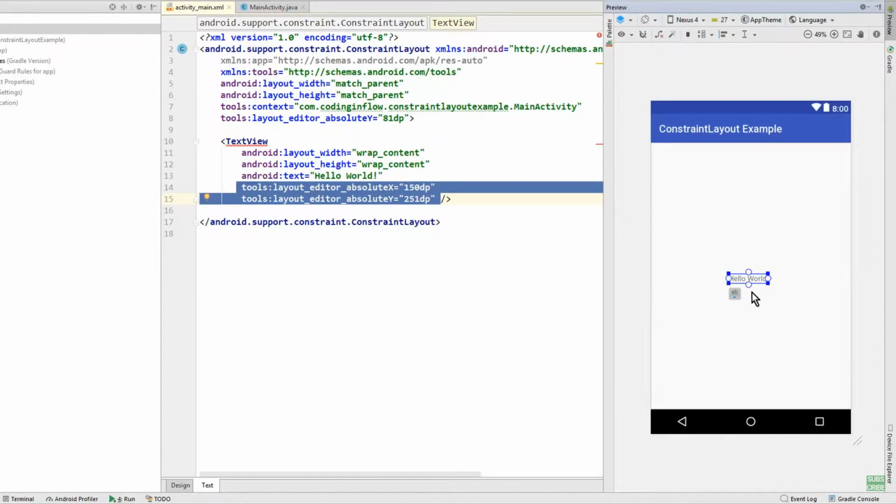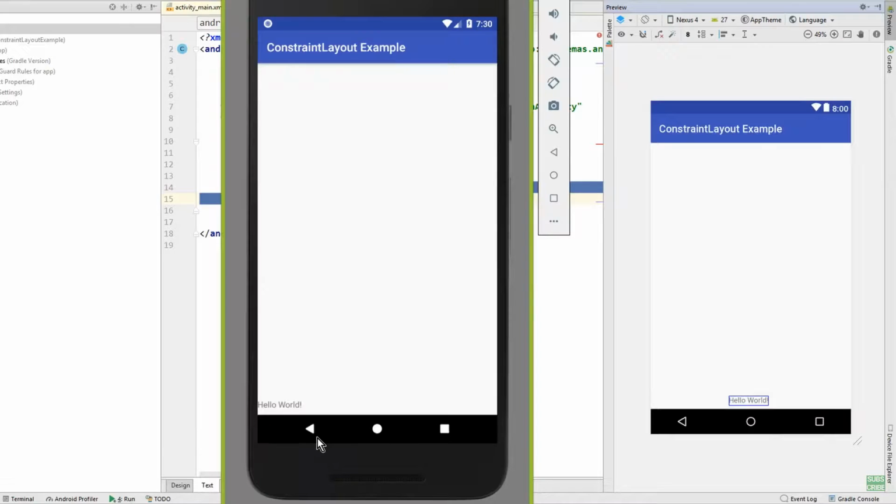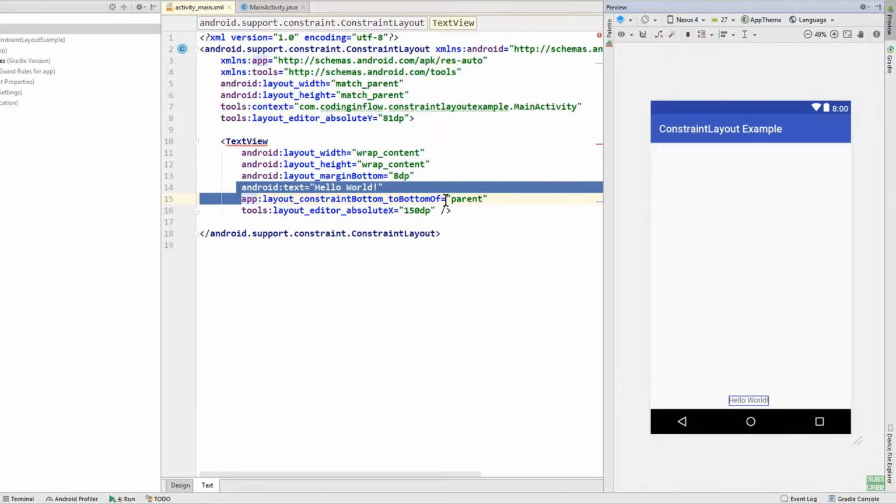And now when I take this bottom handle and align it with the bottom edge and restart the app, we now have a vertical constraint which drags it to the bottom, but we don't have a horizontal constraint. So it's still aligned on the left edge of the layout. So every view needs at least one vertical and one horizontal constraint.